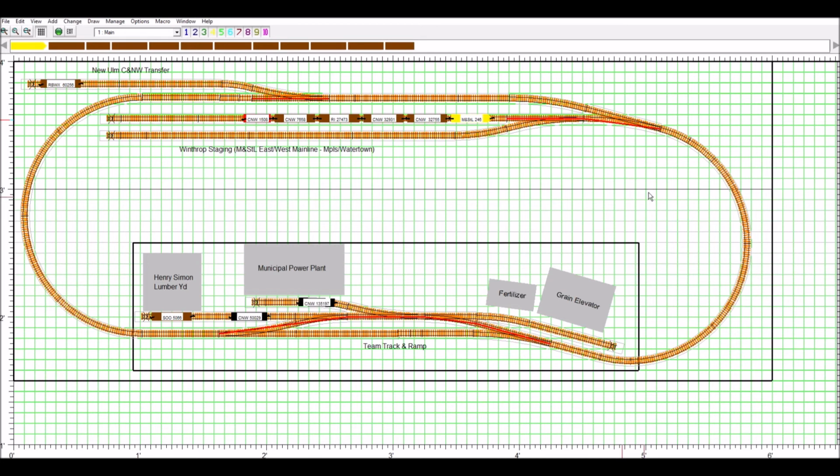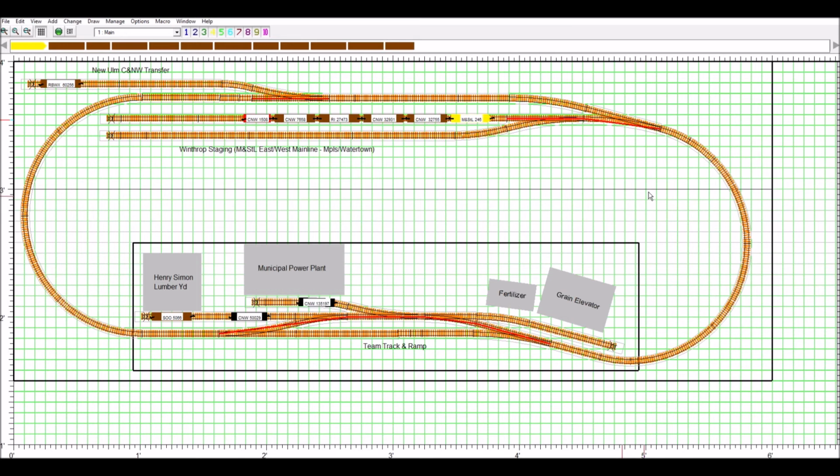This is a very handy and easy to use CAD system for designing layouts, and it has a lot of built-in functionality. I use Unitrack for constructing my N-scale setups. And Extract CAD has all the track geometry. They have all the pieces that you need. So it makes it really simple to prototype something up. The other nice thing it's good for is it is a 2D, two-dimensional simulator.